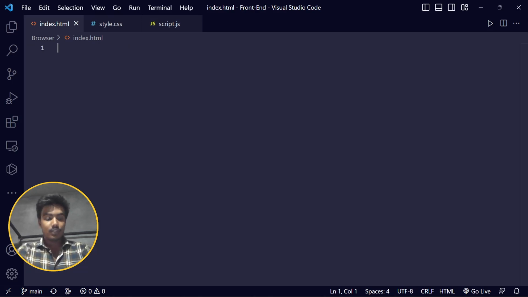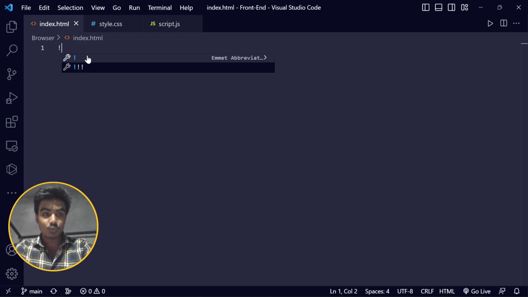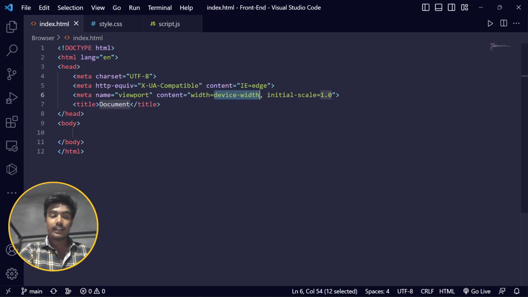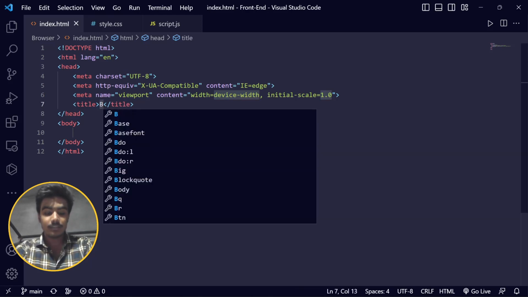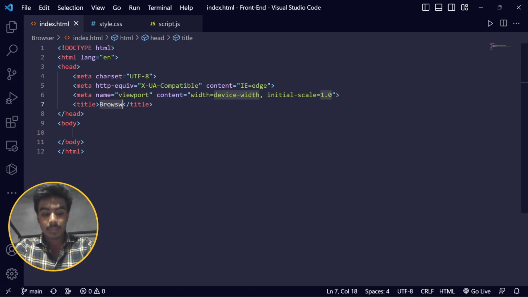As you know, when we use VS Code and write HTML code, we have an abbreviation option which is shift+1, and when we hit enter, it will create the basic boilerplate of an HTML file. So I will simply rename the title to browser.